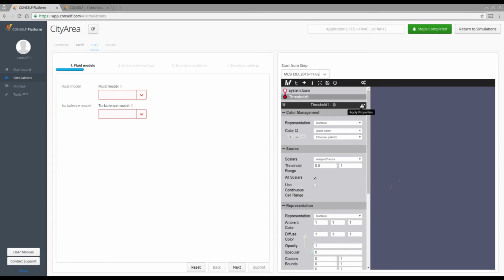In this way we will extract from the domain only those cells that have a higher value than 0.5 for the warped faces variable. As you can see, some of these cells appeared in the graphical window.